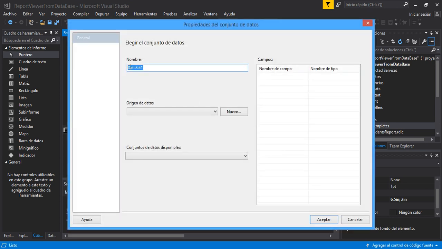Let's name students ds, lowercase students. It doesn't matter, but I will use the name in lowercase. So this is the dataset that we had created earlier. Select that one and give it any name you want.